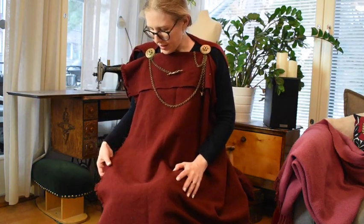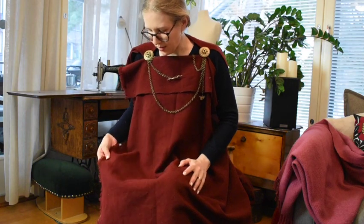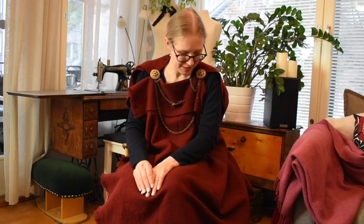So now it's just unraveling and more unraveling, and it takes a few days for me to get all these edges unraveled. Then I'll finish them by weaving. But yeah, this is going to look awesome when it's done.